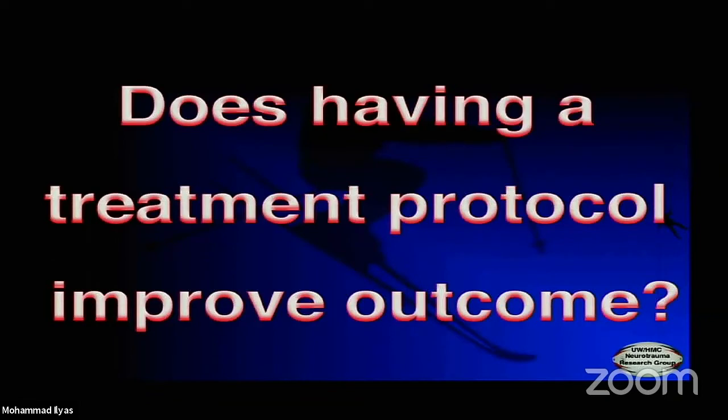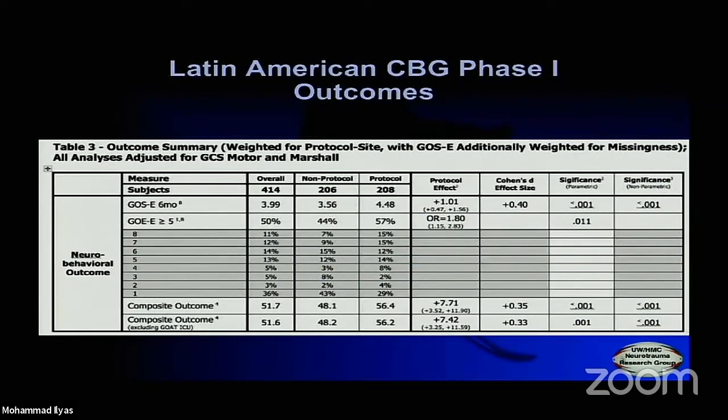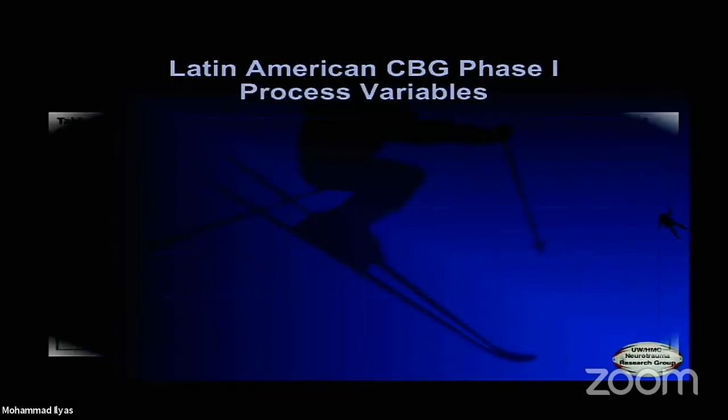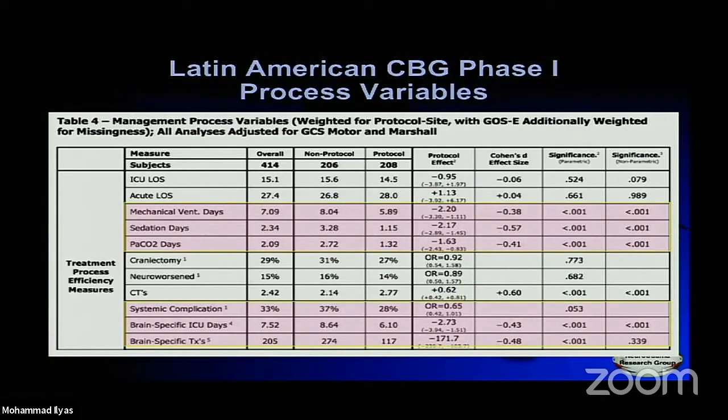Does having a protocol improve treatment? Well, that's a good question. In our studies, and we've now done 2 different ways of looking at this, it clearly was associated with a better outcome. So not having a protocol versus having a protocol, the protocol people had better outcomes no matter how we measured it. The Kaplan-Meier survival curve was quite definitely statistically improved with a protocol. Interestingly also, it was more effective in terms of number of treatments and ICU days. So it also cuts down the duration of treatment and the number of ICU days. So it's effective, which we like, and it's efficient, which your administration likes. That's a pretty good combination.